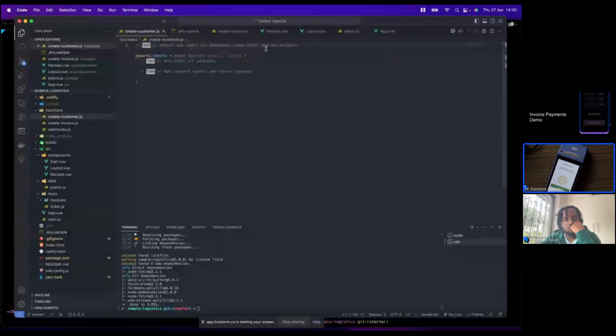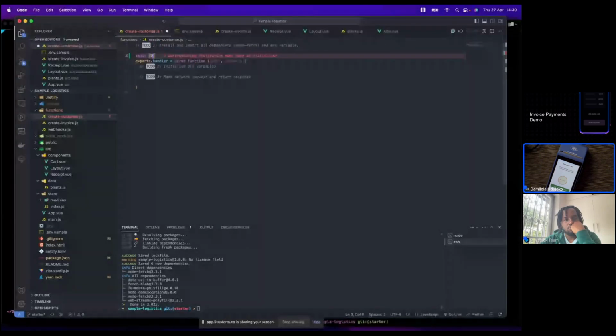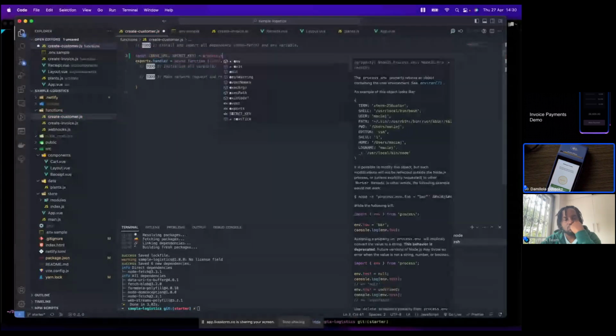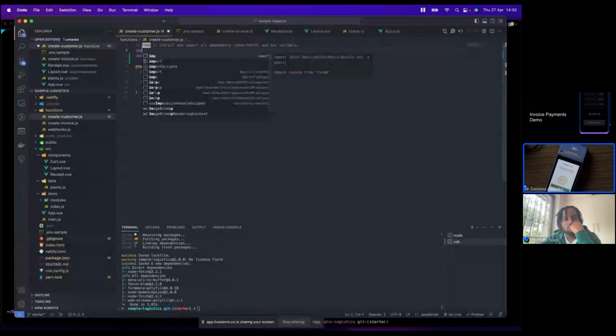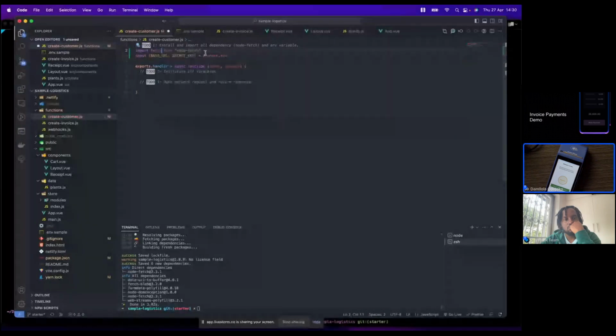So what I'm going to do now is have a constant, URL, and our secret key. I'm going to get this from our test environment. Okay, now we've gotten our environment variables. The next thing is to bring in node-fetch, which is successfully installed now. So I'm going to import fetch from node-fetch, and we have this. With this, we've completed the first to-do, so we can get this to-do out as we've gotten that done.